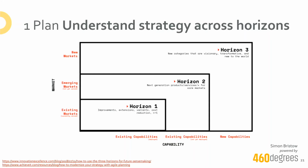And then Horizon 2 is about our growth business, what we're doing next. It's where we're going to make our money in the near future. So it's still probably within our existing markets, but it will also be about some emerging markets as well, really leveraging our existing capabilities. And then Horizon 3 is around how might we enter new markets with new capabilities that potentially we don't know about yet.